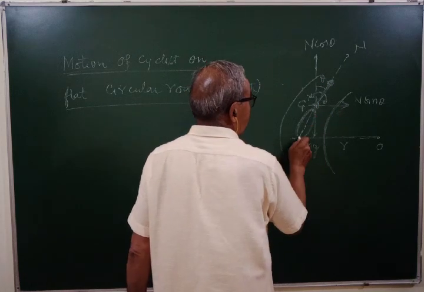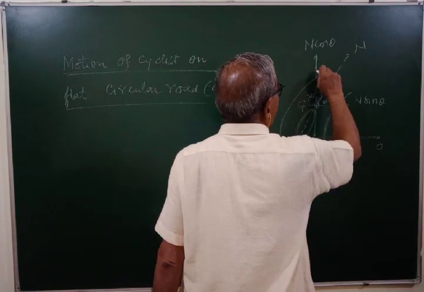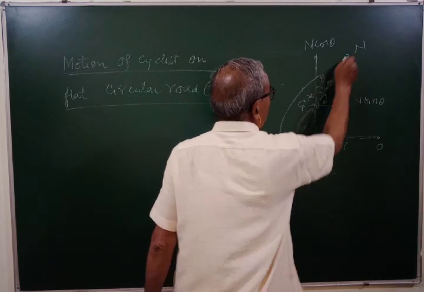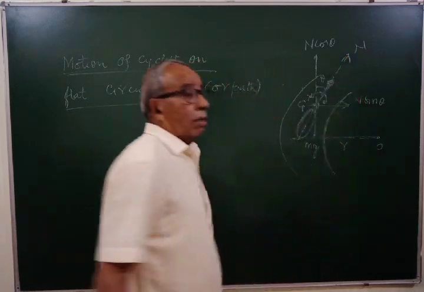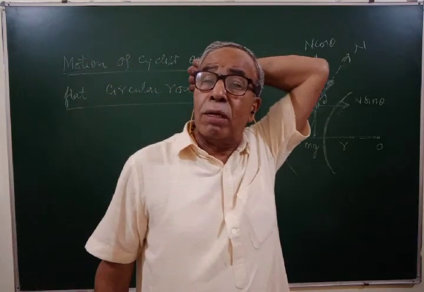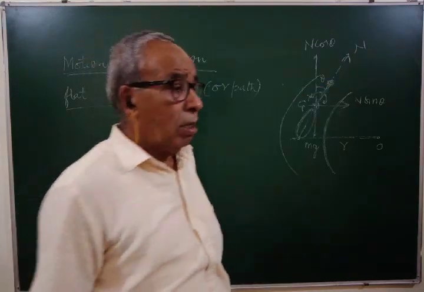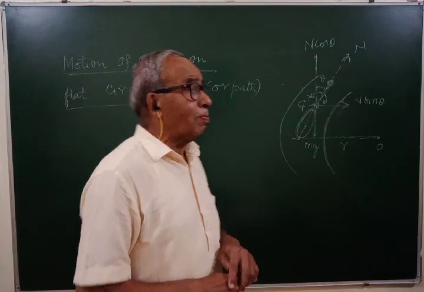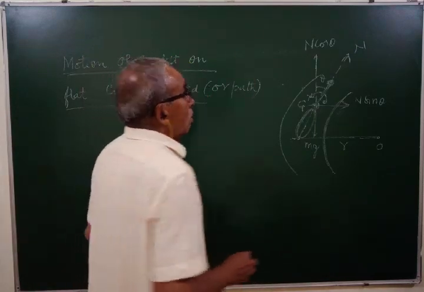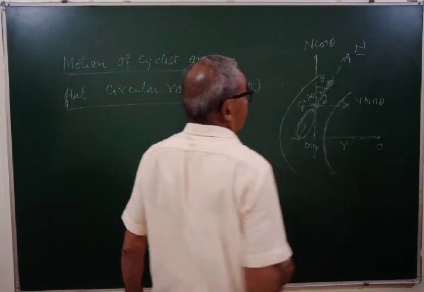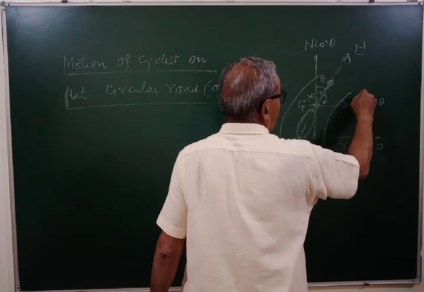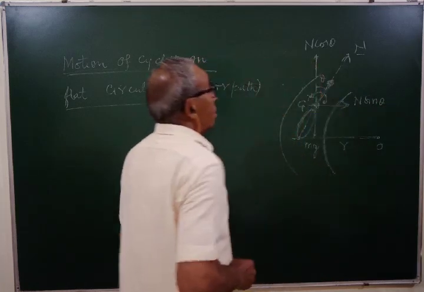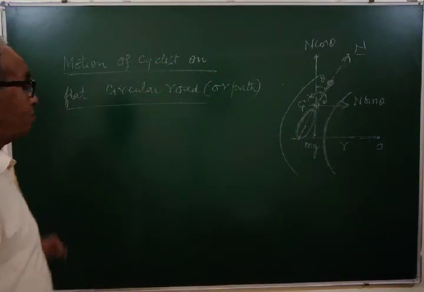Now the inclination of the cyclist from vertical is theta. This is the normal reaction of the road, N. मैंने बताया ना, normal reaction is not always normal to the surface. It depends in which direction the plane is there. Now this normal reaction N has been resolved here in two components, one in the horizontal direction, N sin theta, other in the vertical direction, N cos theta.